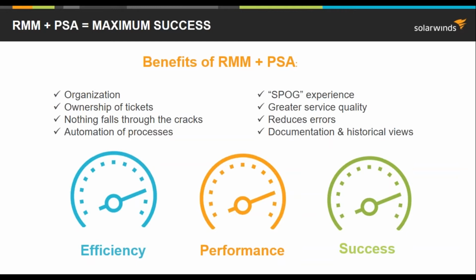Well, wouldn't it be great if, when you do mostly flat fee billing, your RMM system knows how many workstations and servers you have. It knows most of what you're going to be billing for, especially if you run a 100% fully managed business model. So automating that billing based on that data is a no-brainer, right? So having your RMM flow that data through to the PSA, automating that billing, you've just saved probably not an entire week, but a good portion of that person's time, and they can spend that doing more important things that add value to your customers. So this is what having a combined system does.